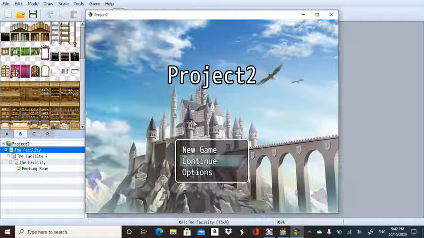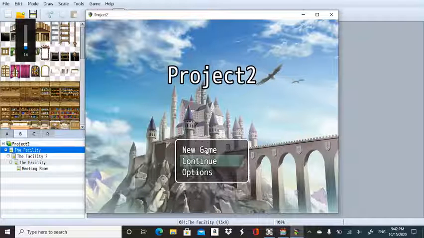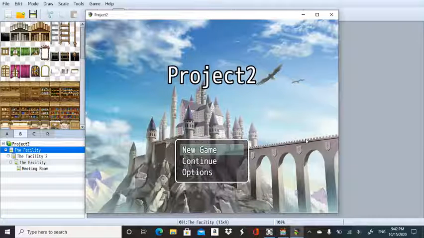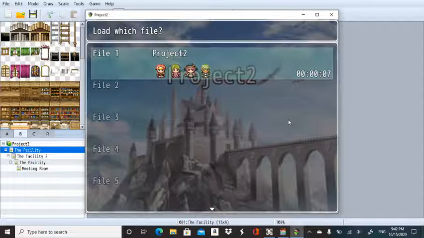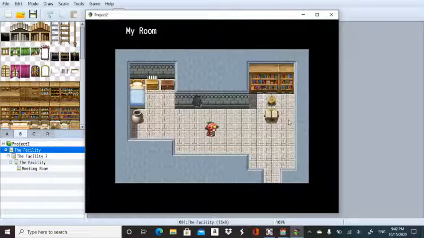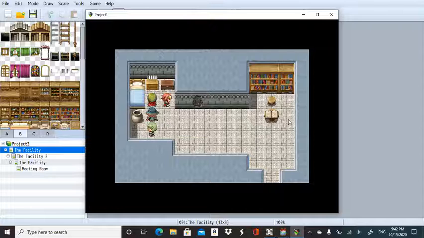Of course, the game comes with a little bit of music. I hope that's not too loud in editing. If this is your first time working with it, you want to hit new game, but seeing as I've already started working on it, we're just going to hit continue. It'll ask you which file you want to load. I've only got one right now, so we're just going to go with this one. And here we are, the basis for the game, right? Just like everything was in the editing.